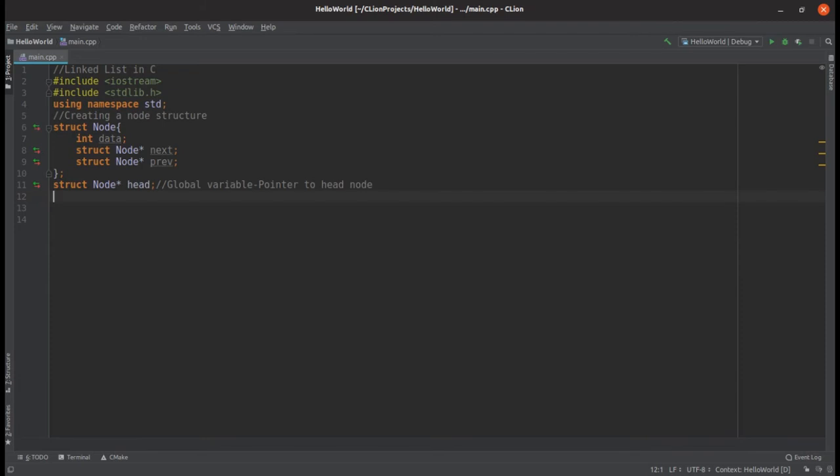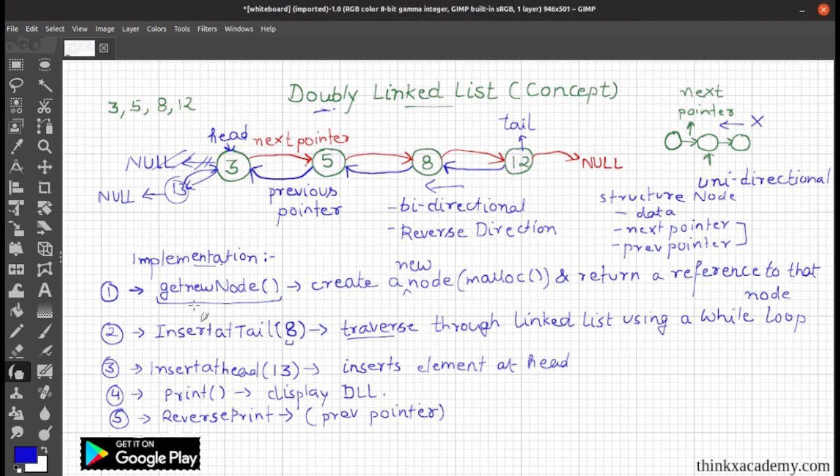Next thing that we are going to do is create a function. The first function that we are going to create is the get new node function, and this get new node function is used to create a new node using a malloc function, and it will return a reference to that node.